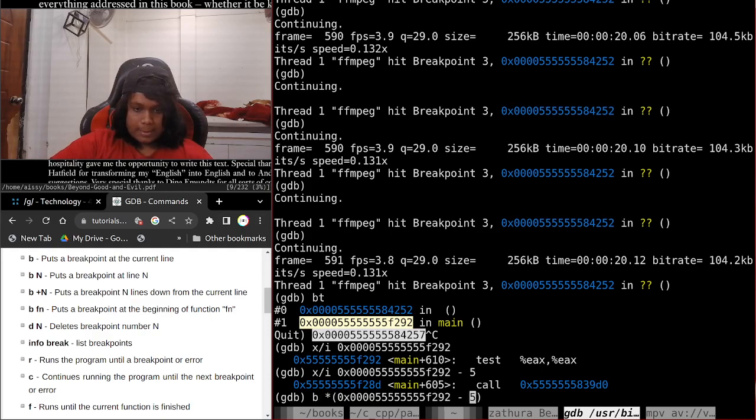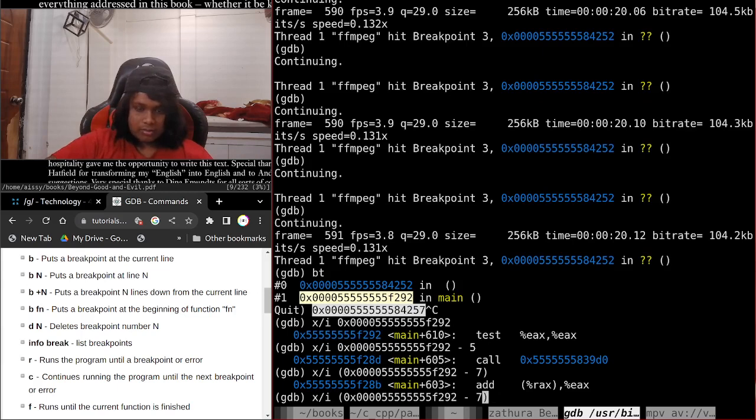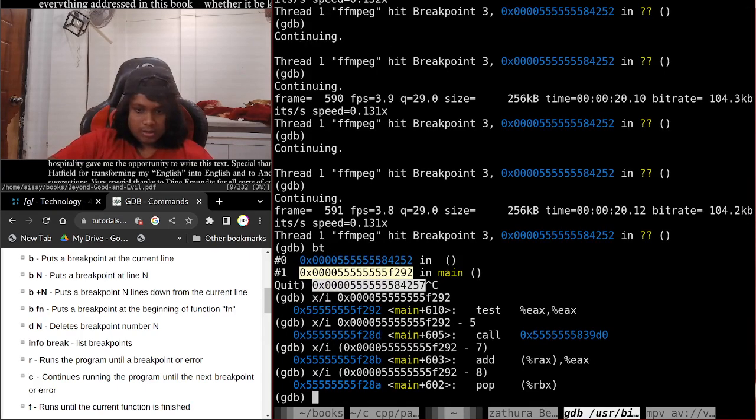So we want to break at 5, 6, 7. So it calls basically 2. Let's see if the instruction is correct. No, it's wrong. So 5, 6, 7. 3. Yeah.